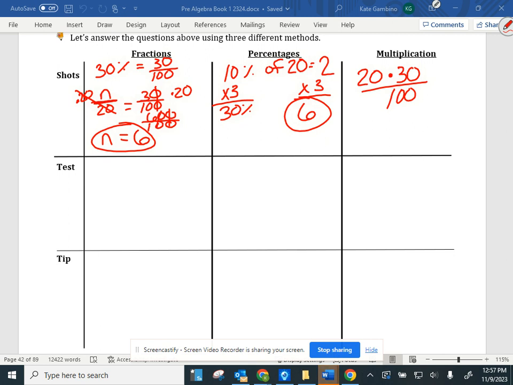So she took 20 shots, and she made that 30%, 30 over 100. So it looks very similar to what we did over here. 20 times 30 is 600, divided by 100, and we get that 6. Damien? So I already knew how to do this. My mom taught me when we were tipping our waiter. With the multiplication. Yeah, so the bill at the restaurant was $40, now up to 15% tip.